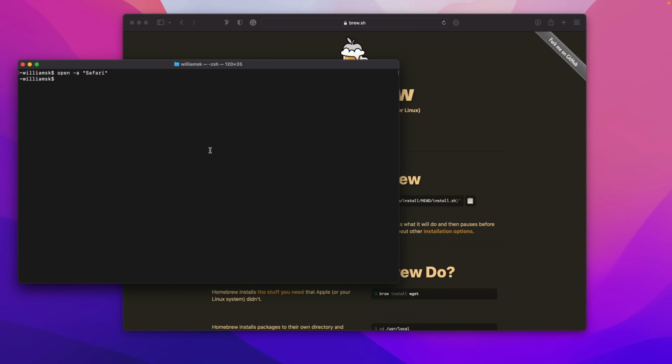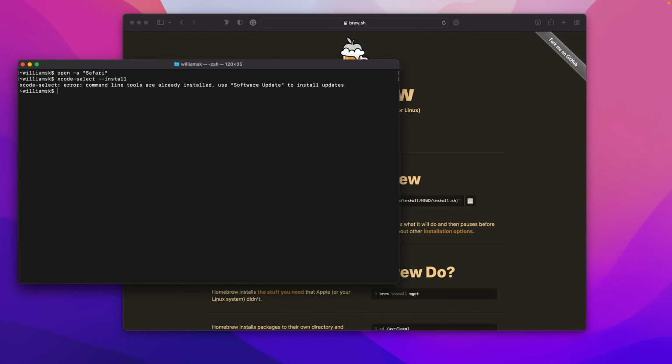Now there are several ways that you can install the command line tools for Xcode. I'll provide a link below that you can follow if you want to go through the GUI route and grab Xcode in its entirety from Apple developers. We're going to do it this way. We're going to type in xcode-select and we're going to use the install flag.